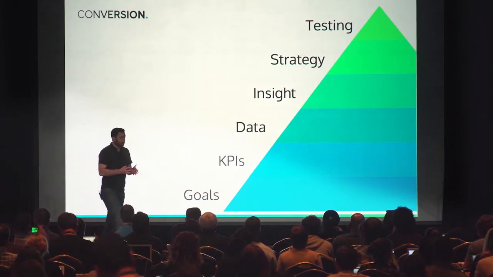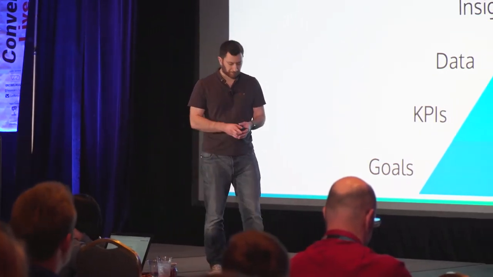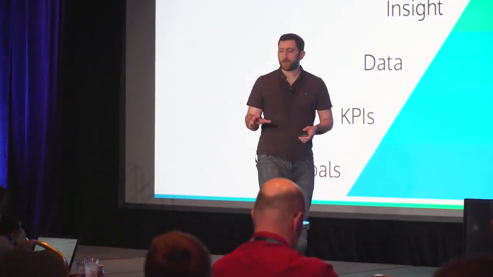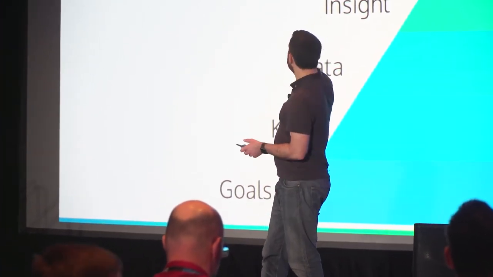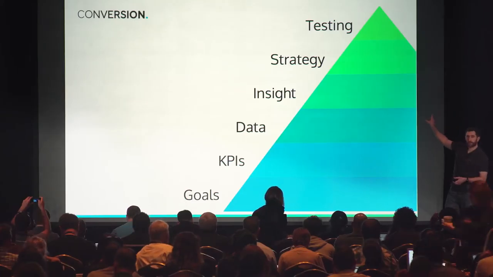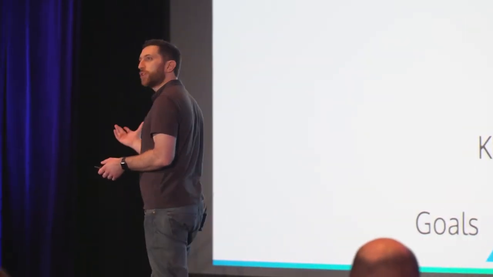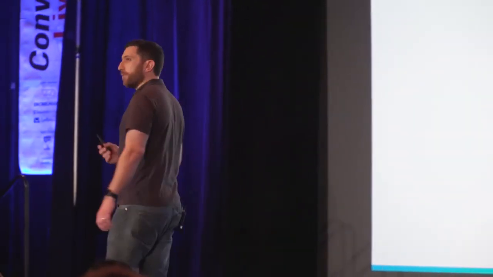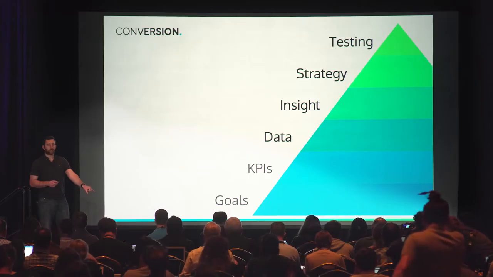We talk about this in the same way that we have Maslow's hierarchy of needs that we looked at yesterday, in that the temptation for most people, especially when they're starting out in conversion optimization, is to dive in straight at the top. They see a case study, they see an example in a presentation at a conference like this, and they think, yep, I'm going to take that away, I'll try that tomorrow. They skip everything underneath that testing layer and they drive straight in with the first test.